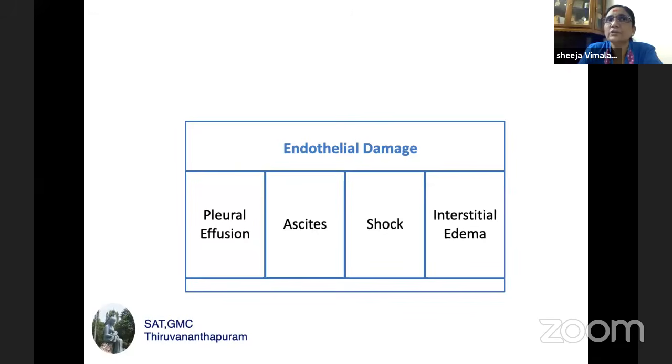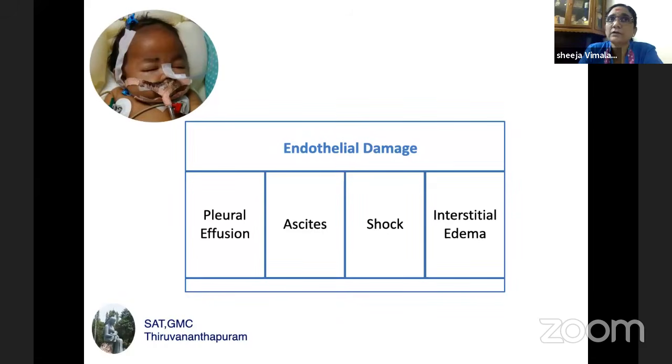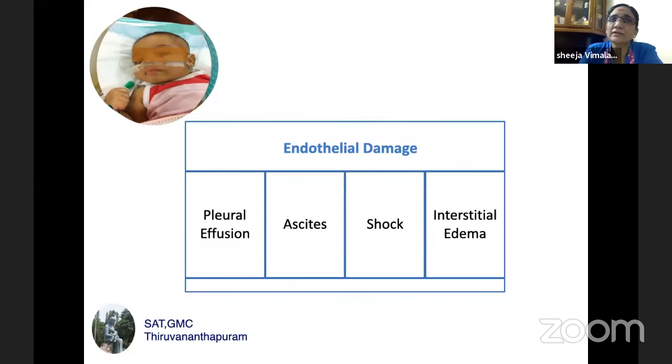The interstitial edema should never be taken lightly. A child in severe dengue having massive capillary leak will really appear grotesque. When this baby recovers, they look so thin that it's almost unrecognizable, difficult to believe that it's the same child who had presented to you with so much interstitial edema.